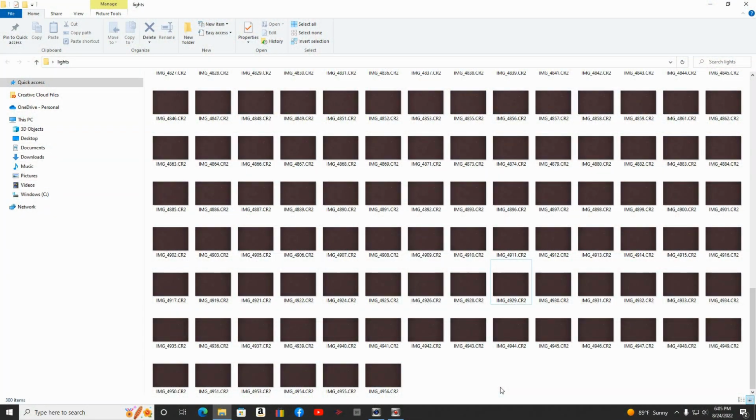Okay, we are back inside and I was able to capture 300 light frames. These were each 30 seconds apiece, so that's 2.5 hours of light frames that I was able to capture. I don't know if that's going to be enough for this target, but we'll see. I'm going to go ahead and process it. I was also able to get 15 dark frames and 15 flat frames, so we're going to bring all of that in when I process it.